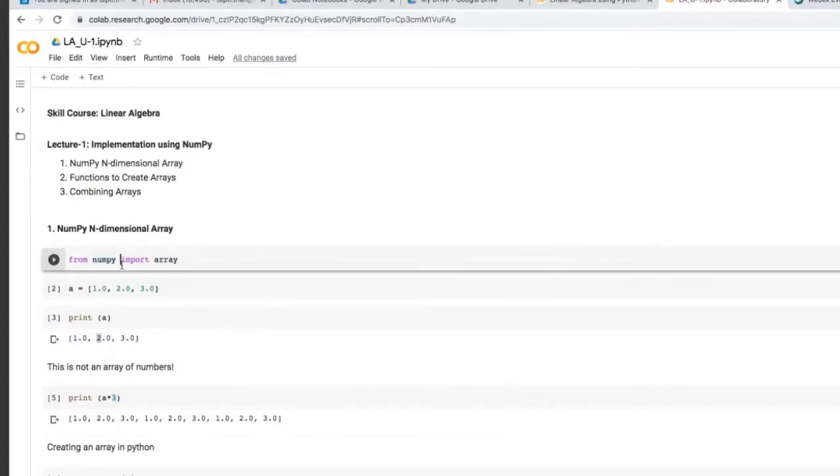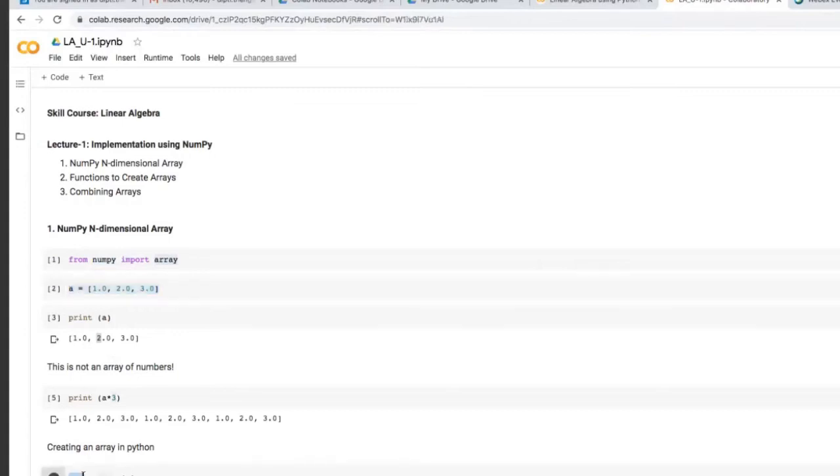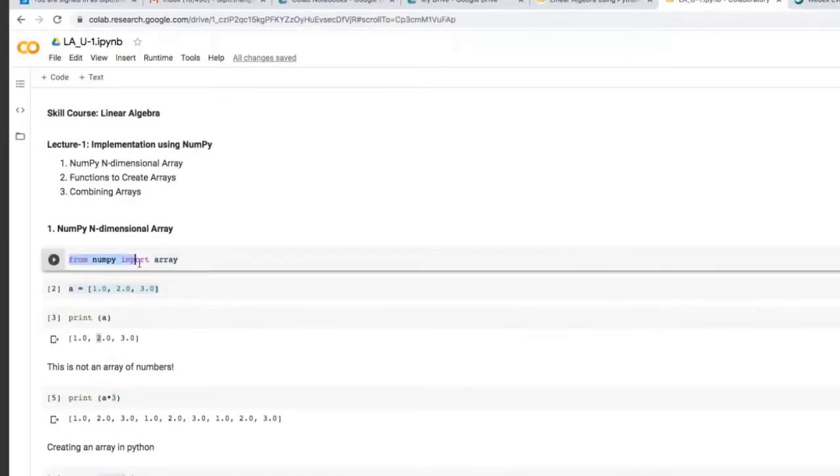use NumPy. Here I have used this function array which I imported here, and now what I'm going to do is convert this particular list into an array. Okay. So I have created a new variable which is called ARR. Okay, this new variable is equal to the function array that I have used. Okay, and from where is this function array available? Array is available from this particular library as we imported it.